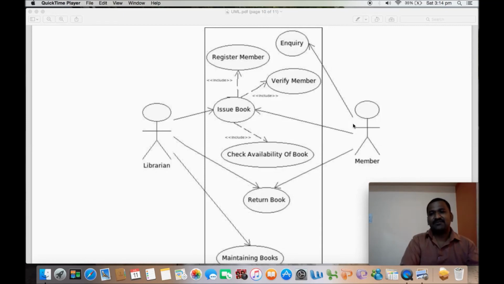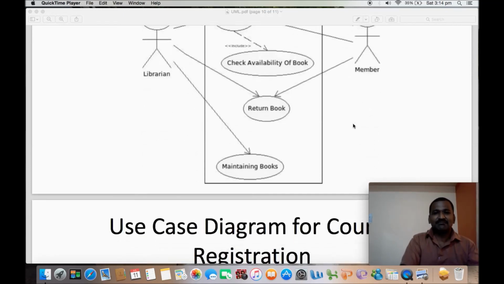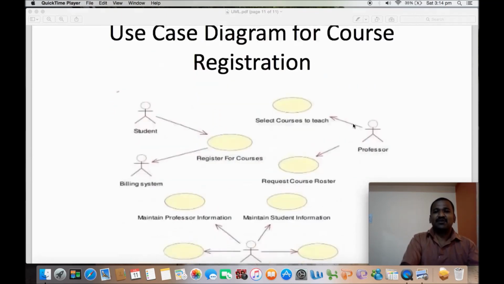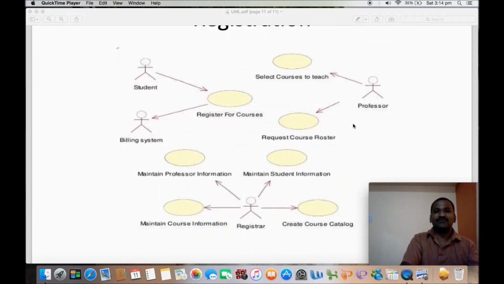Okay, next see another example, course registration. I hope this example will help you out. See here, simple. Register for courses is a use case. Who will register? The student. Once they register, you need to pay, right? For example, if you go for Coursera and edX, for each course you need to pay some amount of money.